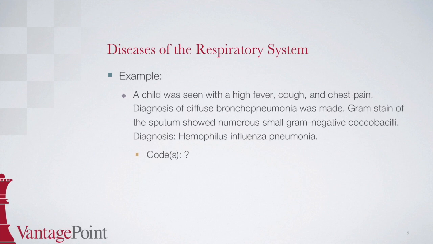Let's do another example. A child was seen with a high fever, cough, and chest pain. Diagnosis of diffuse bronchopneumonia was made. Gram stain of the sputum showed numerous small gram-negative coccobacilli. Diagnosis: Haemophilus influenza pneumonia. How would you code this? Please pause the webinar to complete this example and then hit play to continue and learn the answer.